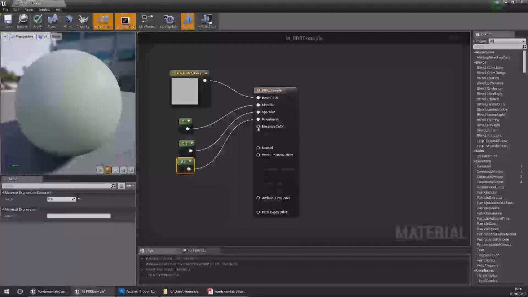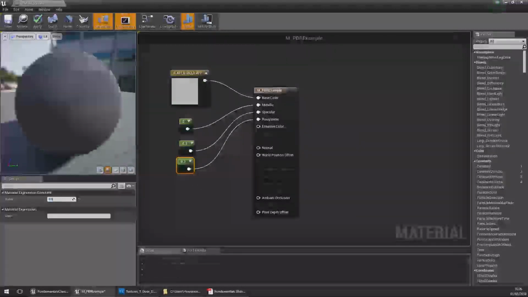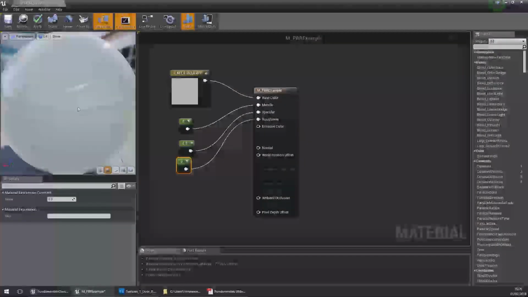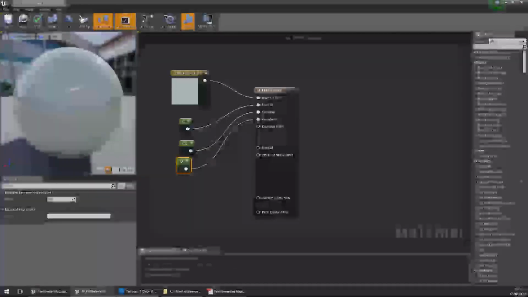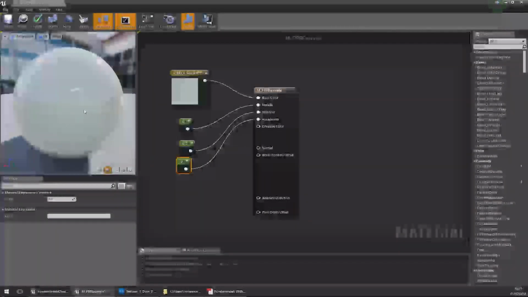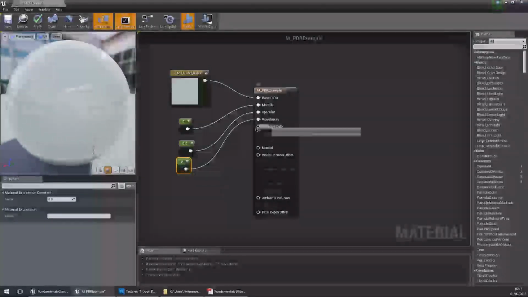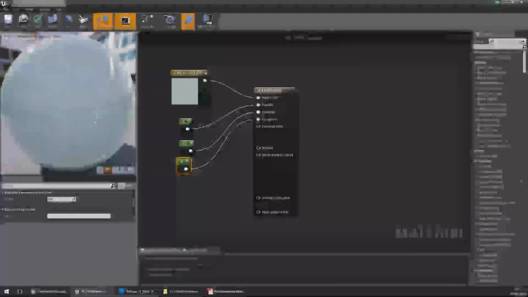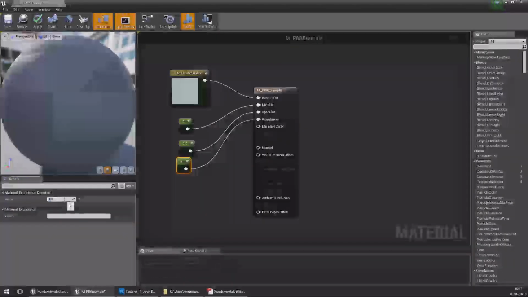The roughness value is the most important one, I would say, and the one that's most commonly used. If you set roughness to 0, it becomes fully reflective. Essentially, it becomes not rough, it becomes smooth, and if it's smooth, it's reflective. PBR works on the assumption that almost everything in the world is at least slightly reflective. So every material is actually slightly reflecting the environment. It might not be obvious, but almost everything is. So roughness 0 gives you the reflection of the world in the material. Roughness 1 completely removes that reflection.